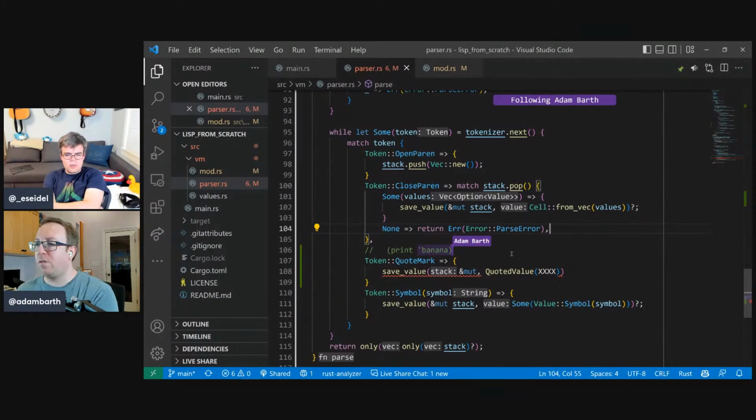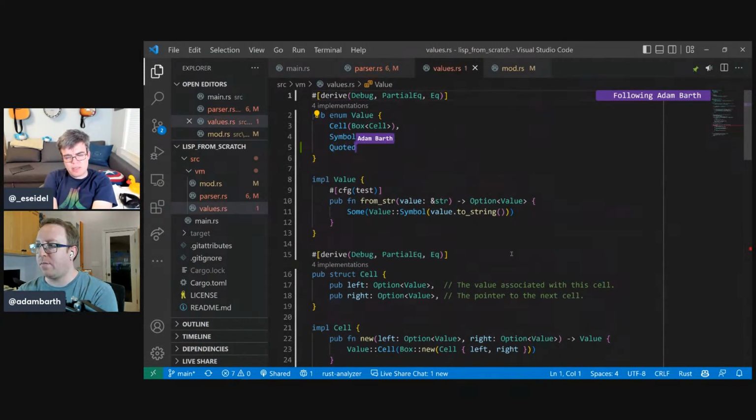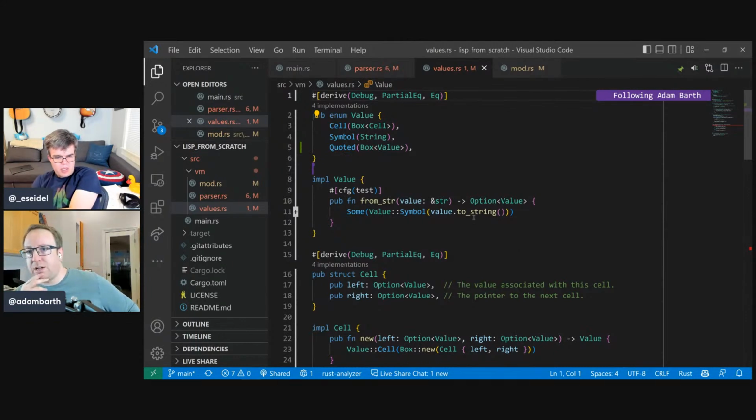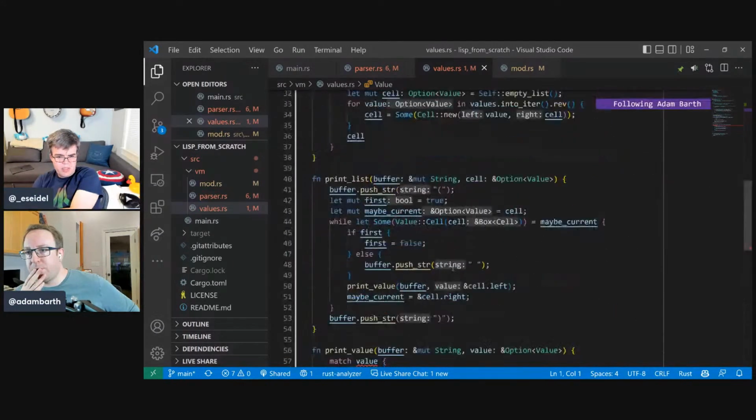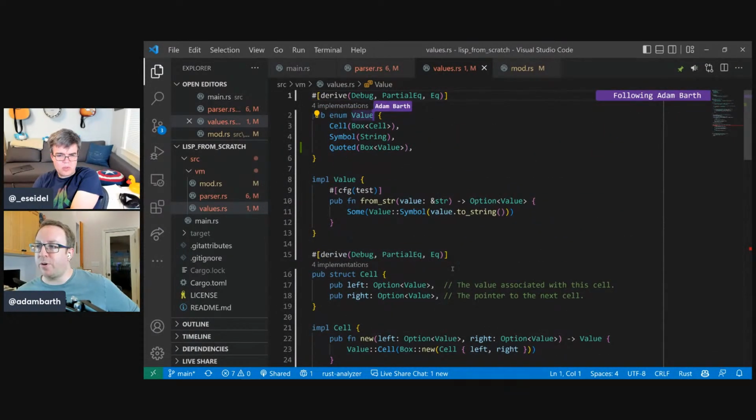Okay, so I would jump over to values here to start. Are we making a parse tree? Yes, the parser is supposed to return a parse tree. And what does it do today? It returns a value. A value and a parse tree are the same thing. This is actually the cool thing about Lisp, is that in Lisp the parse tree and the values are the same. I see. So quoted is just another kind of value, is what you're saying. Correct. Okay, that makes sense.